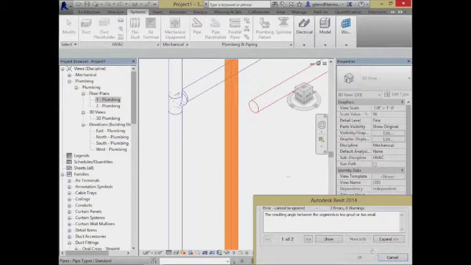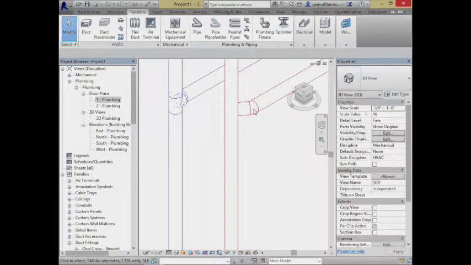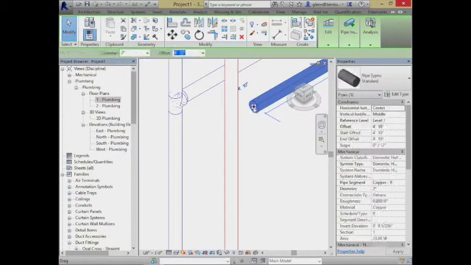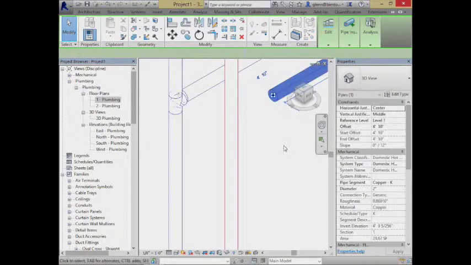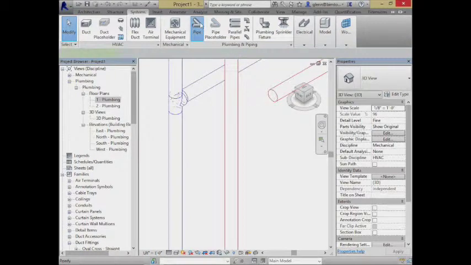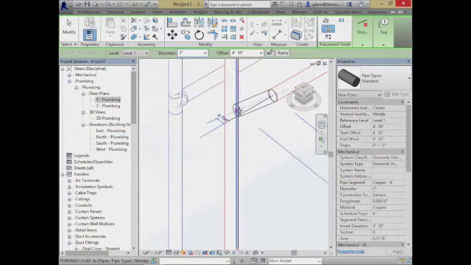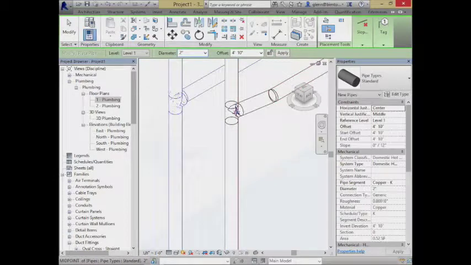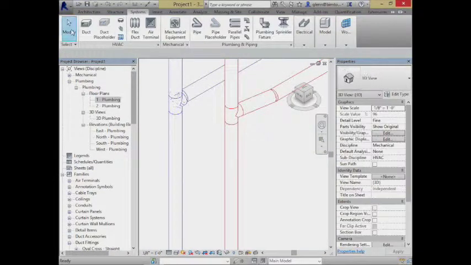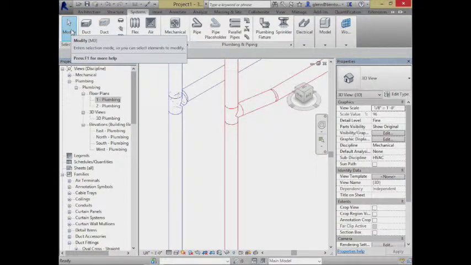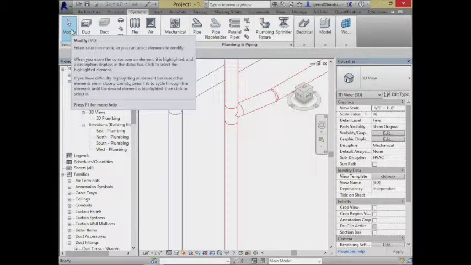Looking like it may be too short. Try that again. Again, if I'm going to get in trouble, it's because the physics just aren't quite right. Okay, that did it right. Small transition in there. So again, just choose whichever way seems to make the most sense, whether you want to put a bend in the pipe or move the riser location.